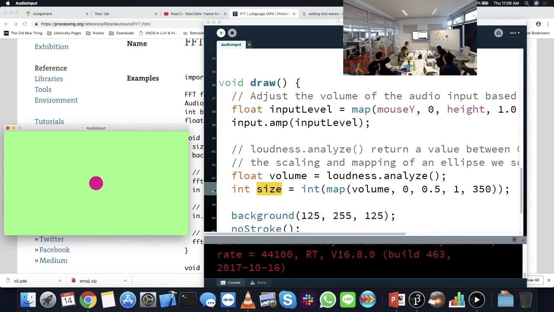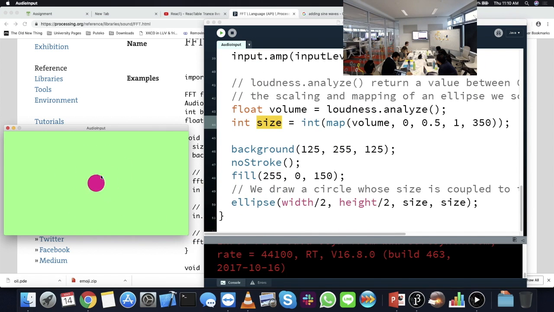I can move my mouse from top to bottom, and that will change. There's this loudness.amp, which is the amplification. As I move towards the bottom, it's going to amplify it more. Theoretically, if I move this towards the top, it doesn't actually seem to be making that much of a difference, but there should be slightly smaller circles at the bottom compared to the top.